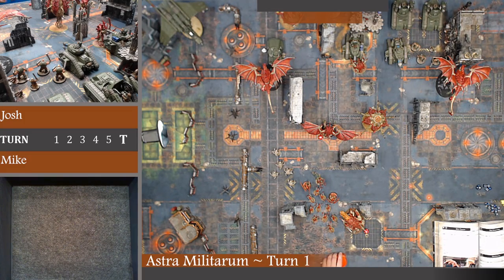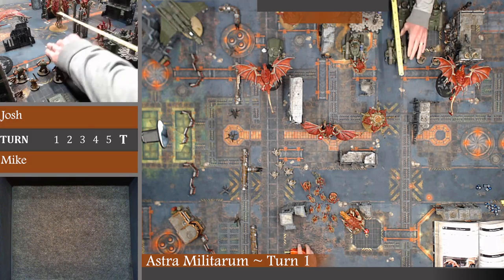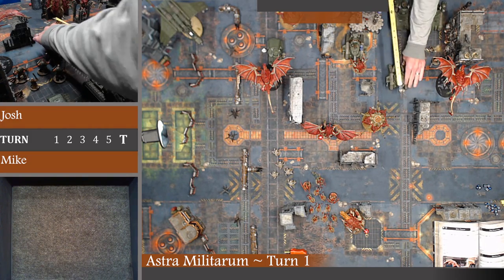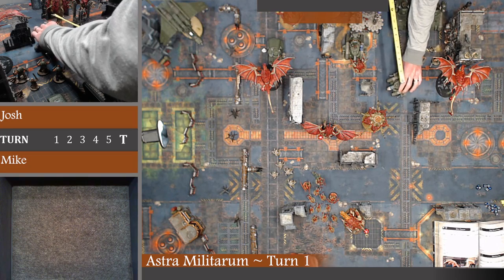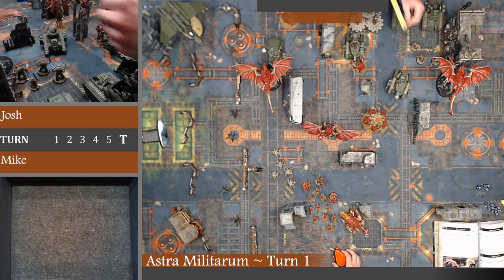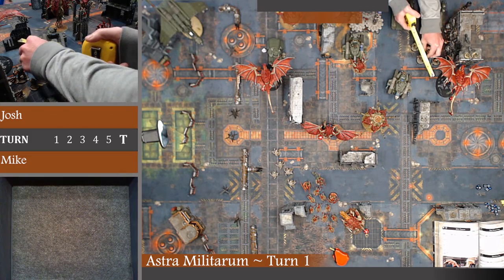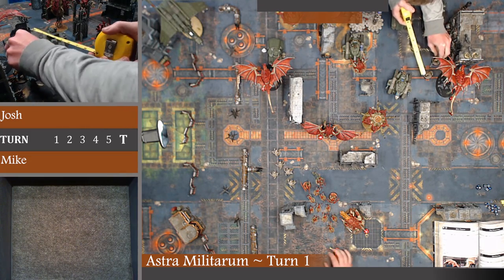All right, guys. Top of Imperial Guard, Astra Militarum, turn 1. I got quite a bit of movement going on. I got to shift some things around. So let me just go ahead and start with this Executioner here. He's still at full wounds, so he can go his full distance. And facing doesn't matter. I still want to turn him, but it doesn't really matter too much here.